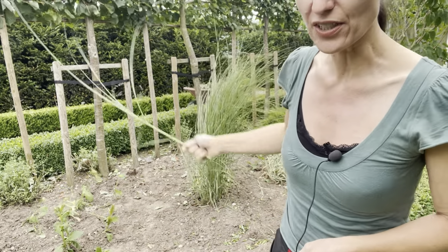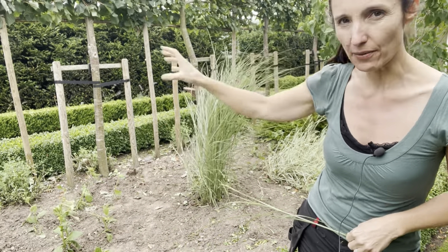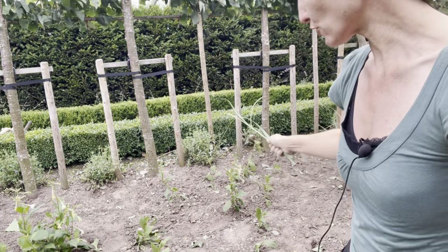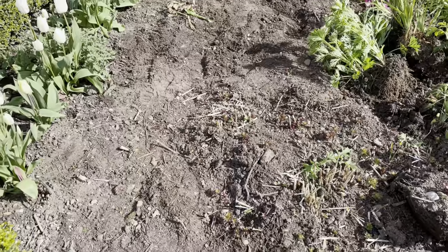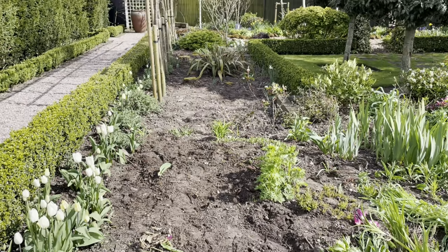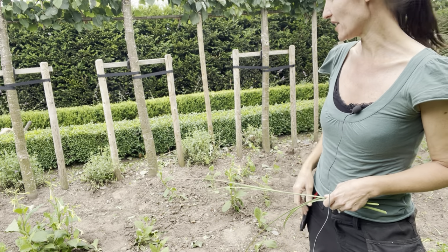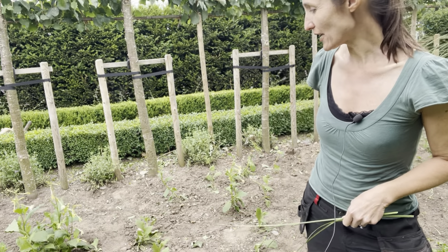This miscanthus is getting quite big. This area is very bare because it's just in front of the lime trees. Our intention here is to put a white bench in and have this as a little seating area, with Miscanthus either side. The other Miscanthus I had to dig up because we had the digger in to remove old conifer tree stumps, which worked really well. The season got on and we haven't had time to get the bench in yet - moving the box now would risk it dying in the dry conditions.